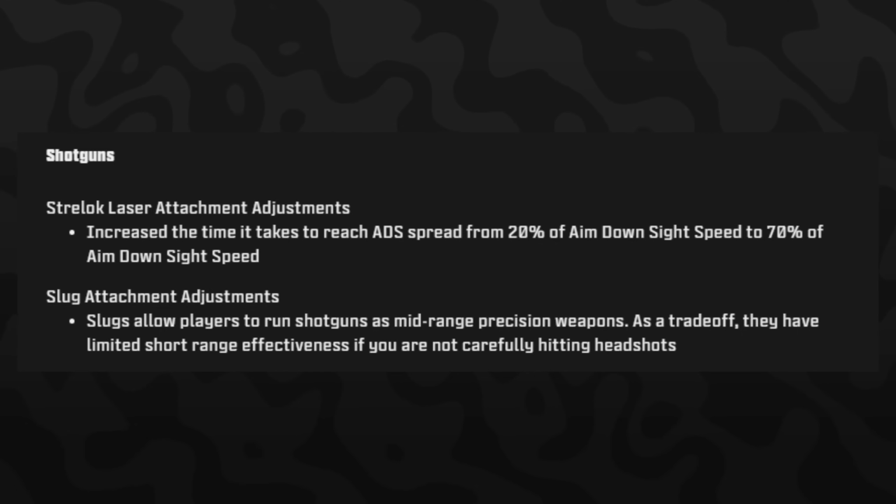But shotguns, the strut lock laser attachment adjustment increased the time it takes to reach ADS spread from 20% of aim down sight speed to 70% aim down sight speed. The slug attachment, slugs allow players to run shotguns as mid-range precision weapons. As a trade-off, they have limited short-range effectiveness if you're not careful hitting headshots.